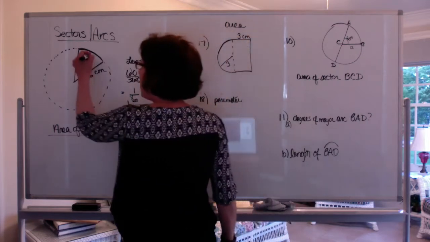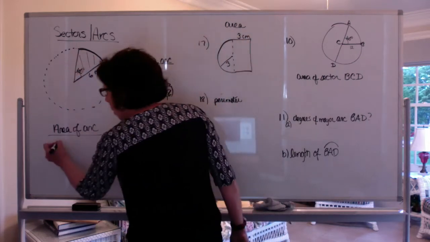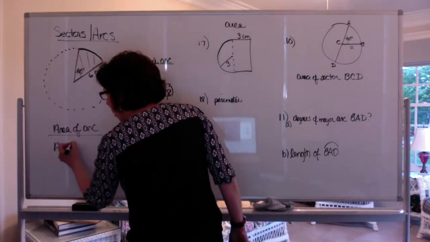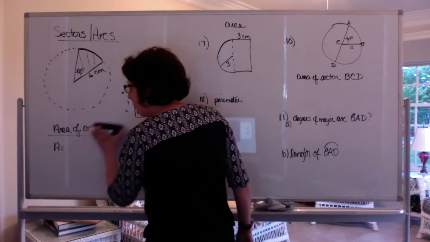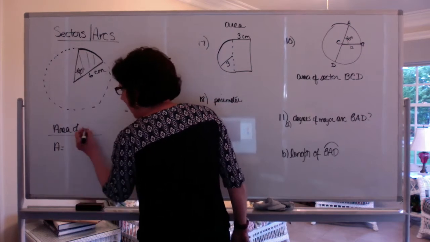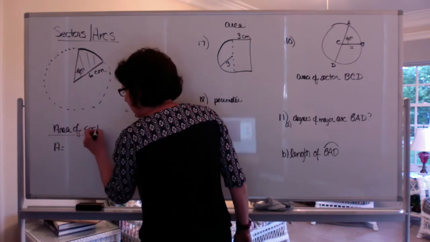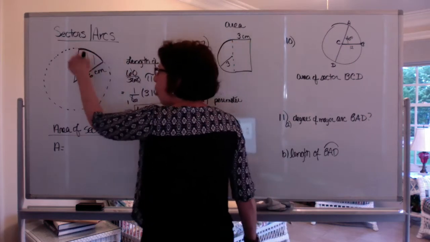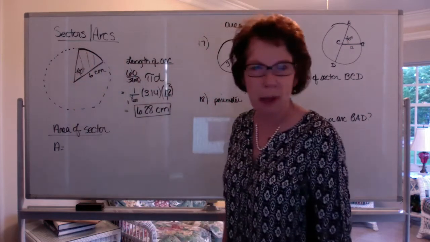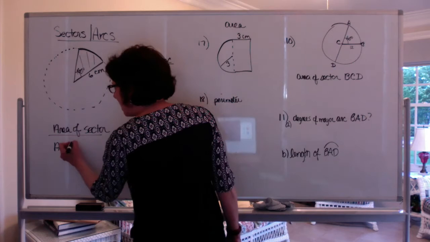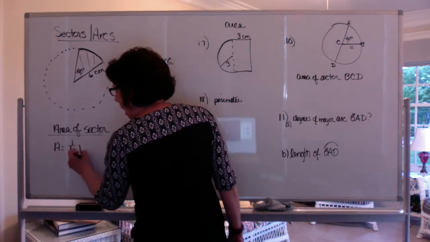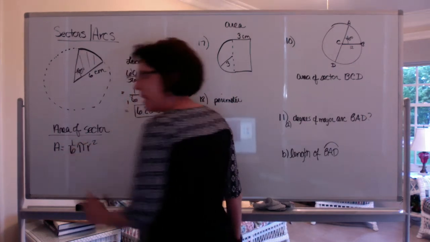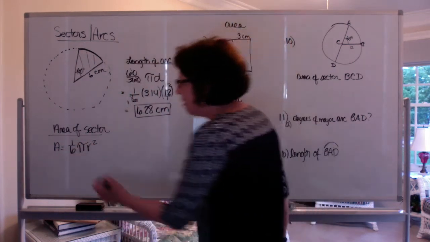So this area of this sector is going to be, not the area of the arc. Oh, brother. I'm having 2 mistakes today. The area of the sector. Okay. We did the length of the arc. The whole piece of pie is called the sector. I apologize. All right. So the area is going to be 1/6 of pi r squared, the area of the whole circle.